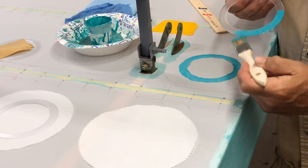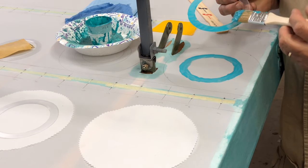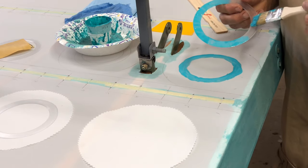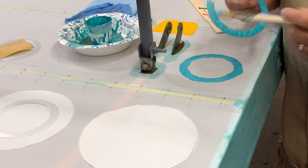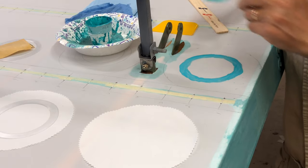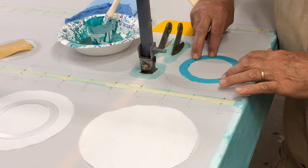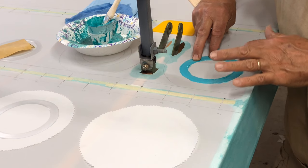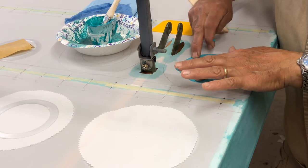I know that's obvious, but if I don't mention it, sometimes we can make that simple mistake. We're going to put this on full strength. Don't worry about getting it on your fingers — it's waterborne, wipes right off. Get it on your shirt and it'll be there forever. I've got that on nice and wet, so I'm going to go ahead and place this on the location, and with my fingers I'm going to work that down and just smush it in place to get the major bubbles out. It locks in pretty quickly and doesn't move around.